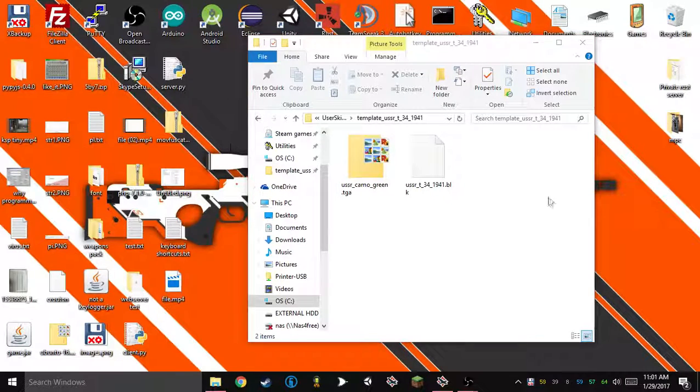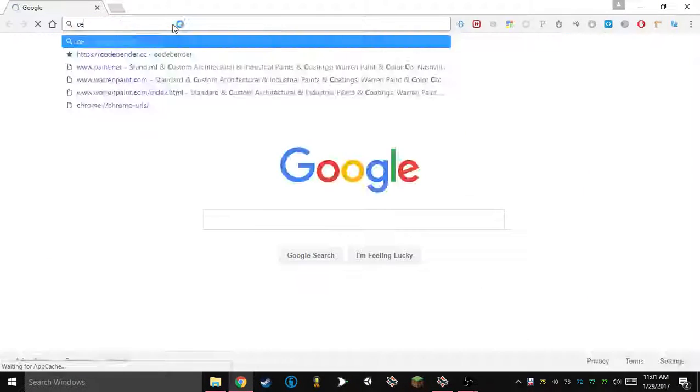I'm thinking about making a tool just for making camouflage, like a camouflage making script. I think about using cellular automata. If you don't know what cellular automata is, it's just stuff.